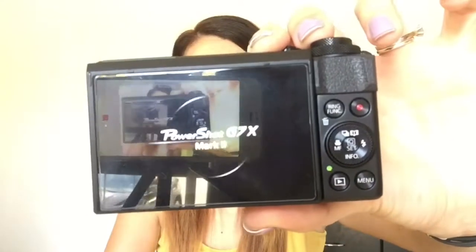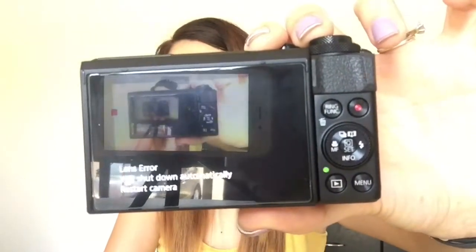I'll show you what it does when I try and turn it on. It won't budge. We tried to jig it while we were trying to turn it on because it seems like the camera is trying to push the lens back in, but obviously can't do that because it's jammed and damaged. I can still retrieve the data because it's just on a memory card — that's not the real big issue. It'll probably cost me around $250 to $300 to fix and may take about a month for me to get it back, so super disappointed.